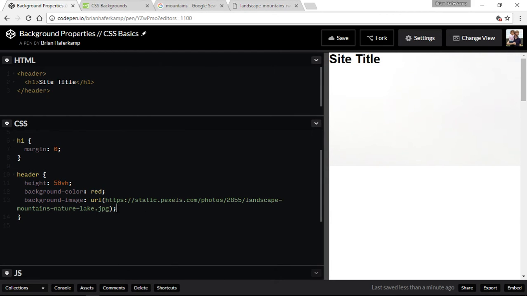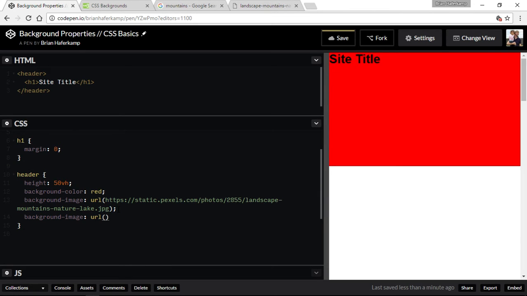then you would do something like background image URL. Let's say it was in a folder called assets, and then inside that folder is one called images, and then whatever the name of your file is.